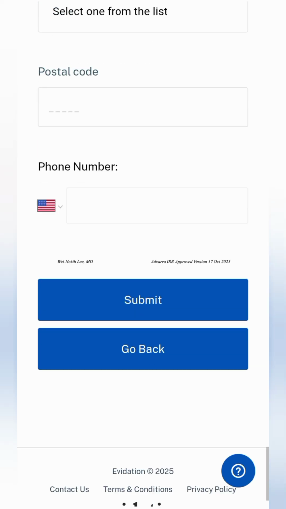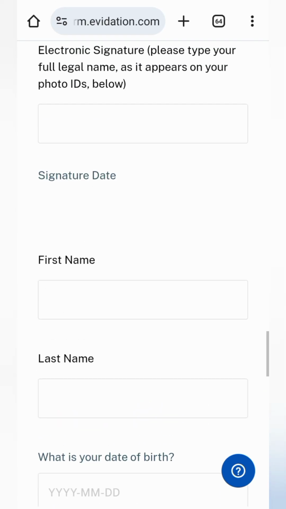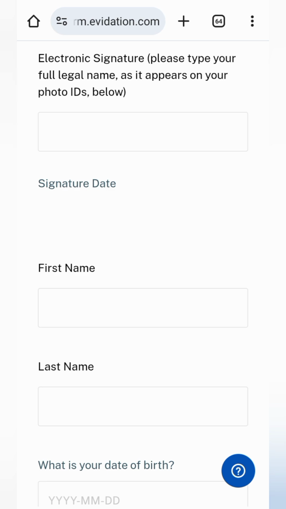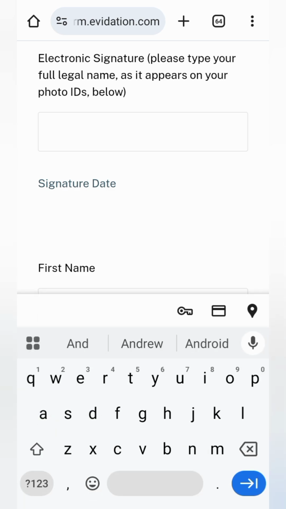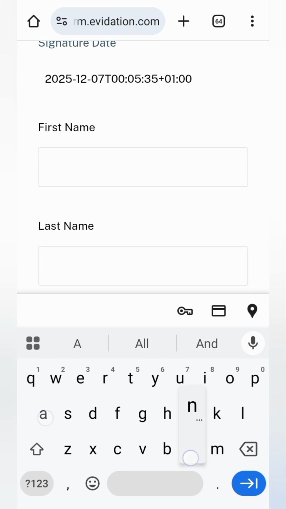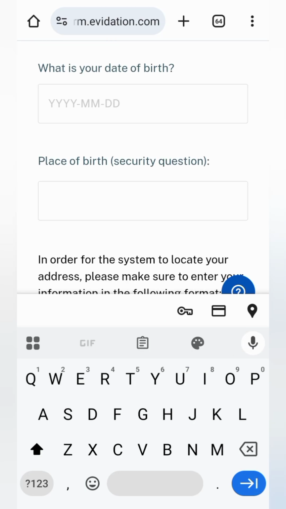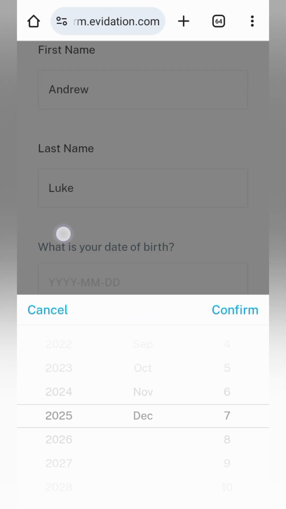So we clicked on it, and this is the next page that came for us to input the electronic signature, which was the name we input on the previous page. We have the first name, the last name, and things like the phone number, the date of birth, and the rest.